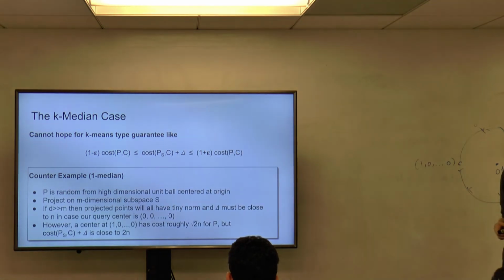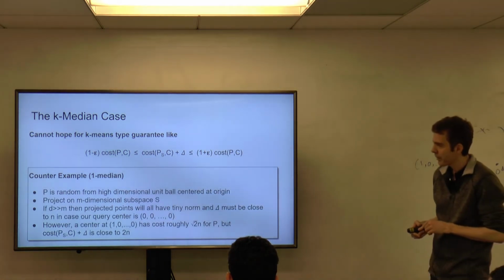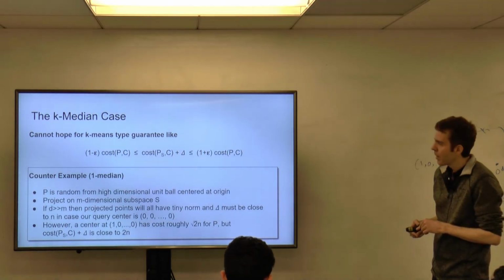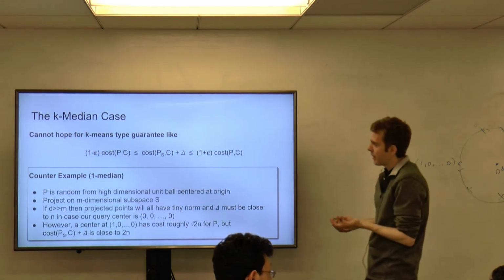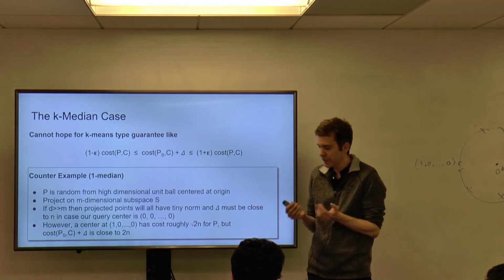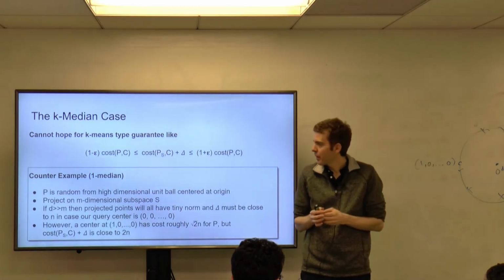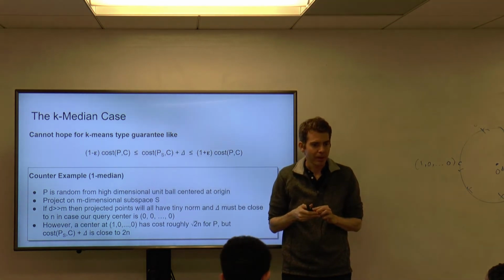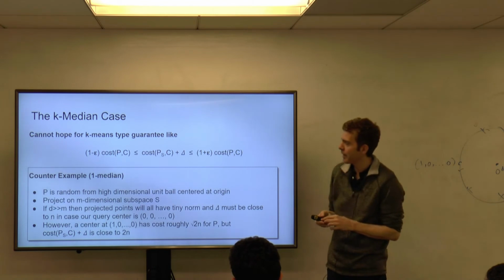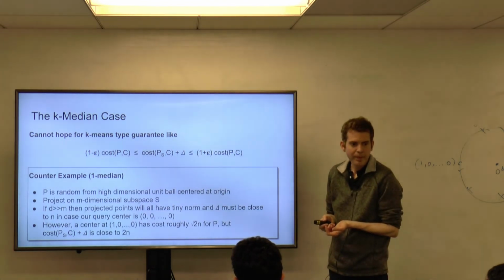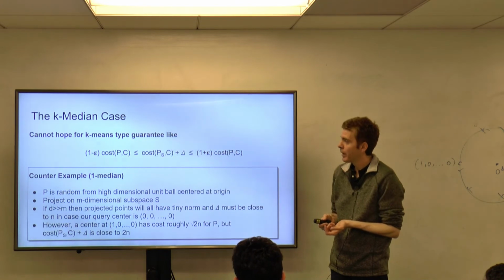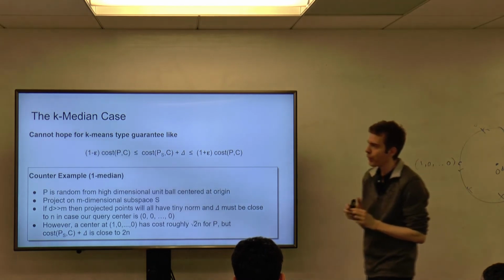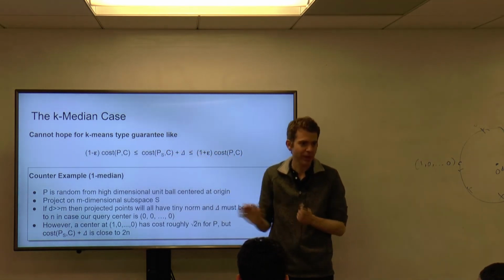So is the goal logarithmic? What's that? If I just wrote square root of cost squared plus delta squared, is the goal to sketch something or just to algorithmically compute it? The goal is to find a coreset for achieving this for all guarantee. And what I'm just saying is that we can't hope for coresets that have this form. The goal is that you can compute, but you want to be able to compute for all query centers. It's not just solving the k-median problem.